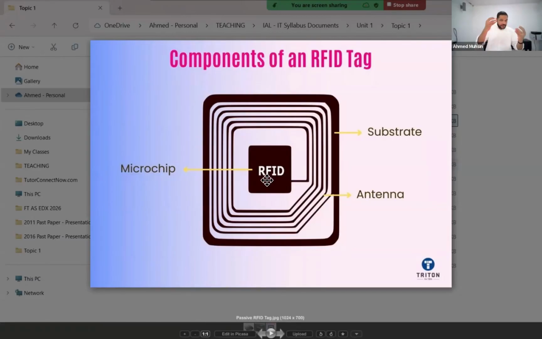If you were to open up the AirTag, there would be an antenna, a microchip, and also a battery there. Everybody okay with this? This microchip can contain some data: the user's name, a serial number, whatever data you want, you can store inside this microchip. Now I'm going to explain how this is used in today's world.